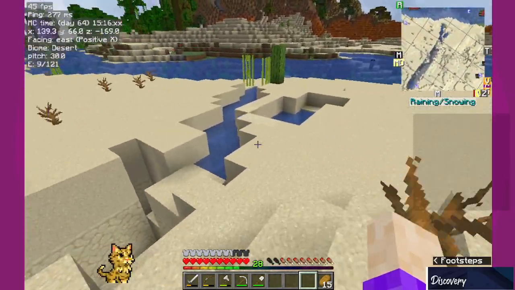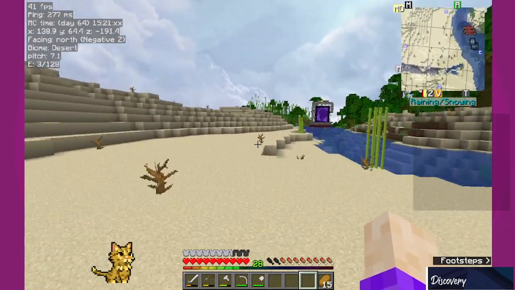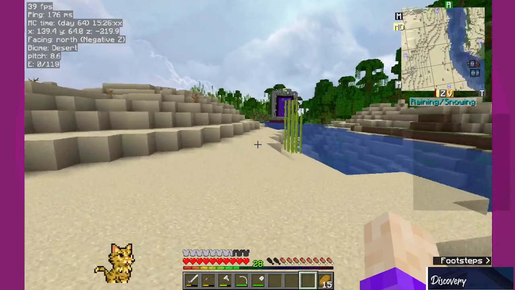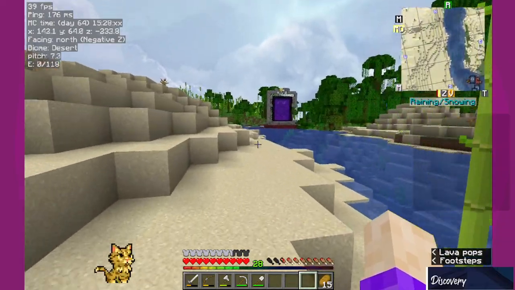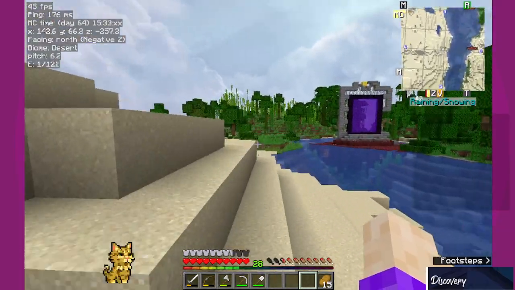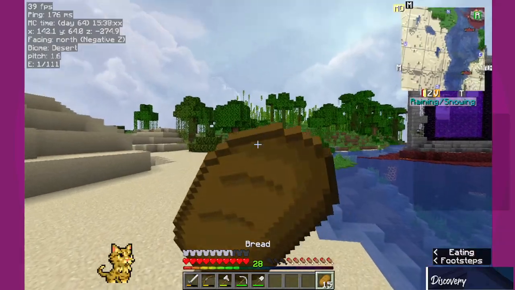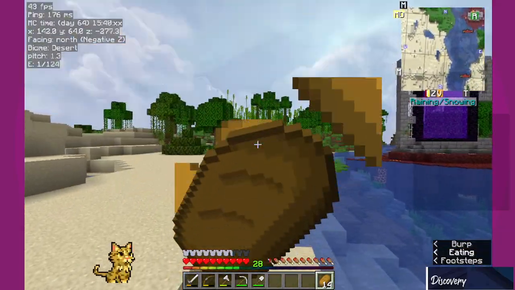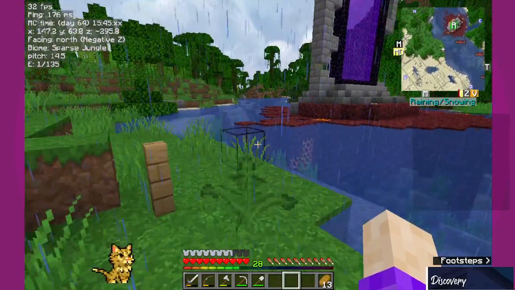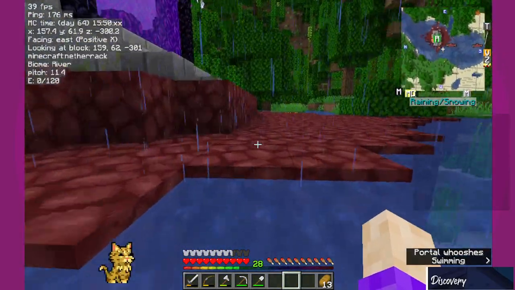We need to build a bridge across this chasm. I think somebody already said that earlier. I can't remember who told me that. Was it you that said that I needed to build a bridge? I'm glad I am not the one trying to take on the fortress because I would have died way more.